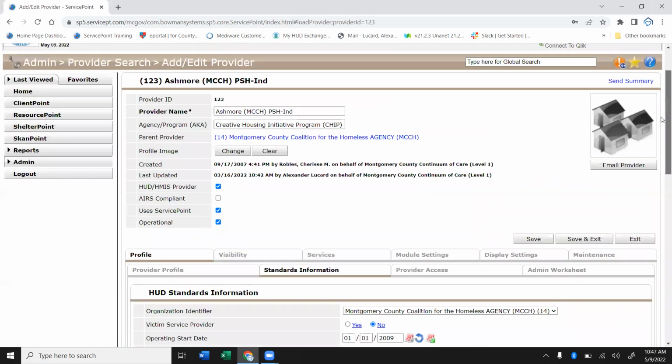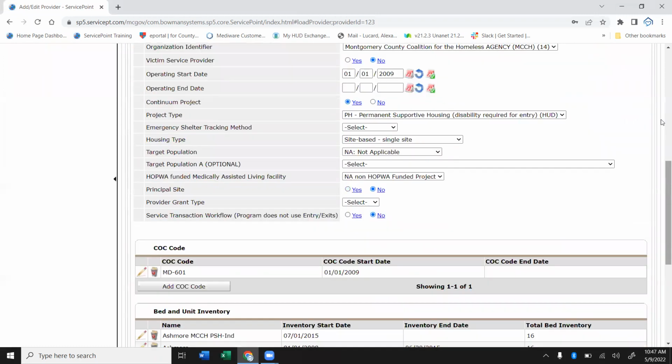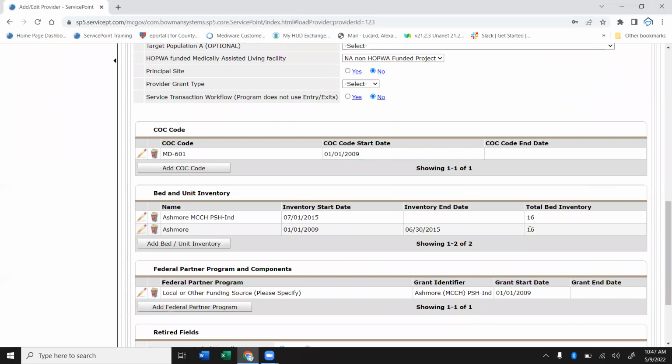That's all I've got for you for this time. Again, this can be a little confusing. So if you need a little help understanding how to maintain your bed and unit inventory, please reach out to myself, Faison, and Ashley, your HMIS team. Email us at hmis@montgomerycountymd.gov, and we will be happy to work with you on a one-on-one basis, maybe hold your hand a little bit more to understand what you need to do for the bed and unit inventory to make sure that it matches your contract.